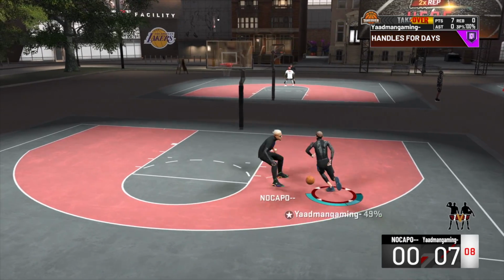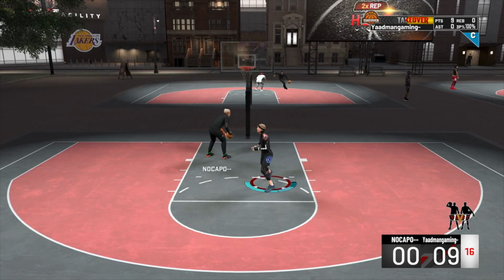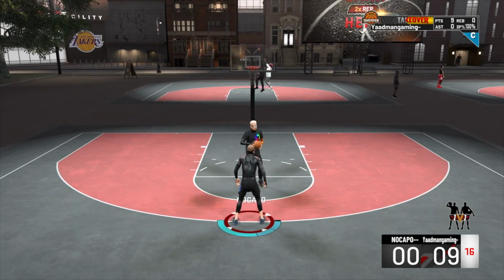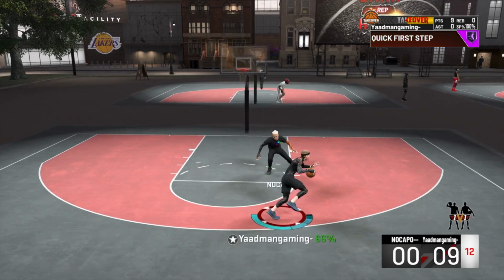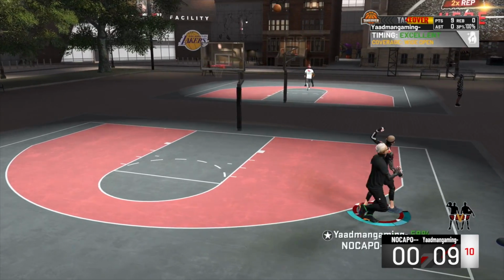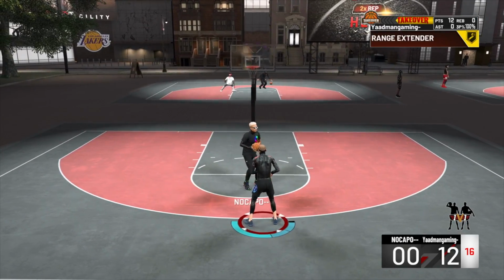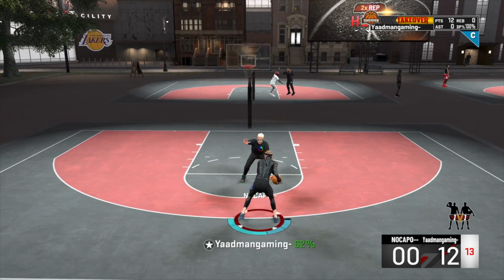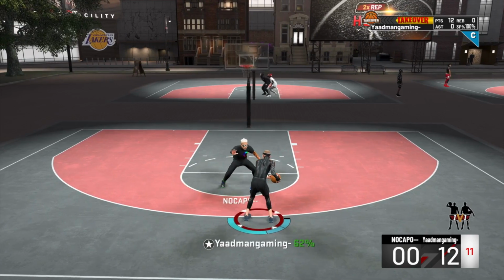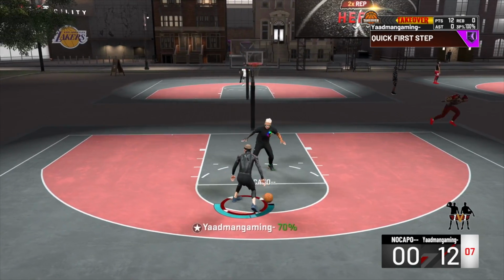Now right here, he played me right, but he doesn't know how to guard the moonwalk like that. And if he did know how to guard the moonwalk, I could've just easily AI stepped back and just ran straight to the rim again. Now right here, he does not know. It's just hard to guard something like this. Boom. And you'll see the mascot is going to pay attention to what I'm doing, and he's going to leave, bro. He's not even going to want to be up on that got next spot, because I was just going to cheese him like this too. I wouldn't even call it cheese, because I'm still hitting some good combos, all right?